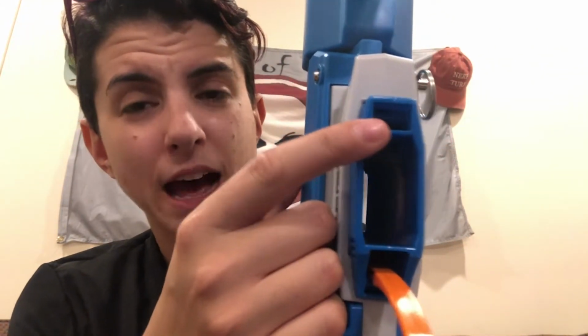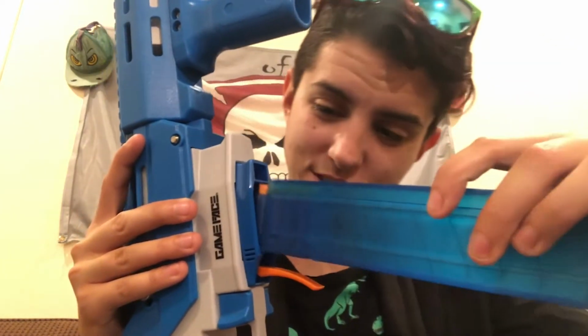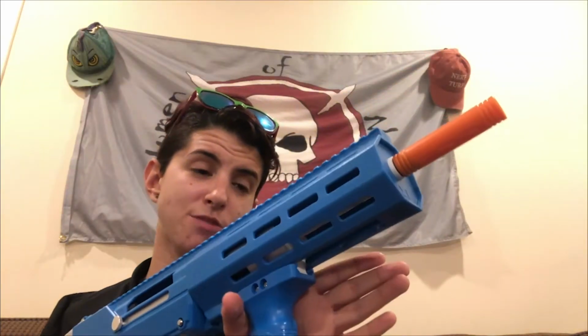Real quick, what makes this not Talon compatible is these random gaps that are finger friendly. You got a bunch of sad Gen Worker 3s here. And that is why we're gonna put it with the mag that actually does fit. Slide that puppy in there. Makes that satisfying click. You shake it around, shake and bake. Prime back this blaster, prime it forward. It's just as smooth as when I prime the blaster itself. And we're gonna do a quick firing demo.